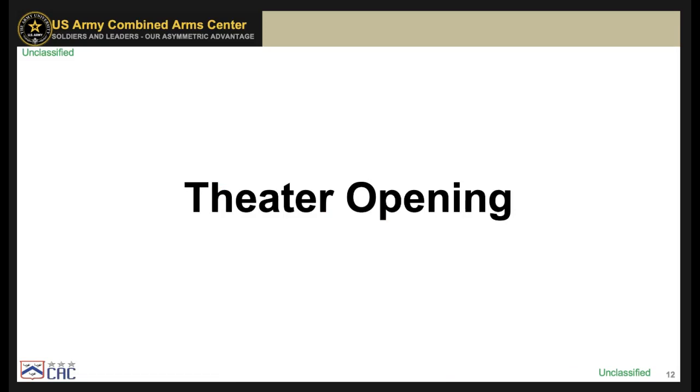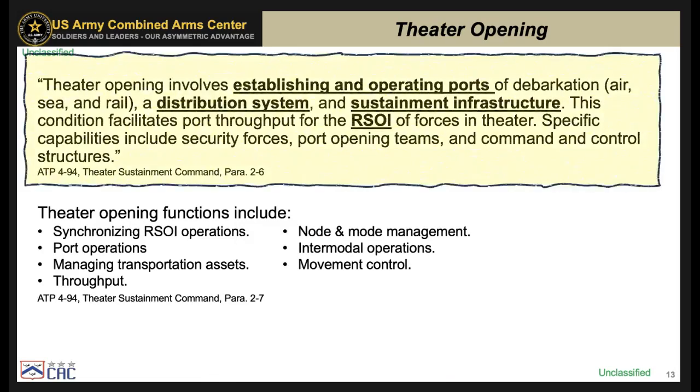Now let's talk about theater opening. Theater opening is a critical element of establishing a foothold in operational areas. According to ATP 4-94, Theater Sustainment Command, theater opening is the process of establishing and operating ports of debarkation, which includes air, sea, and rail, alongside a robust distribution and sustainment infrastructure. This strategic initiative ensures that there is a smooth port throughput for the RSOI of forces in theater.